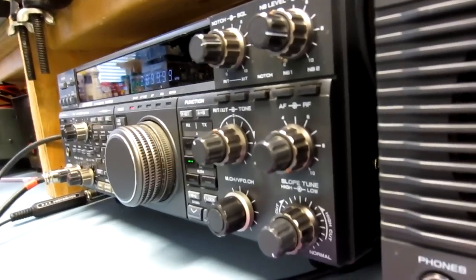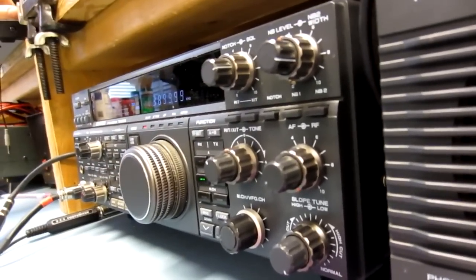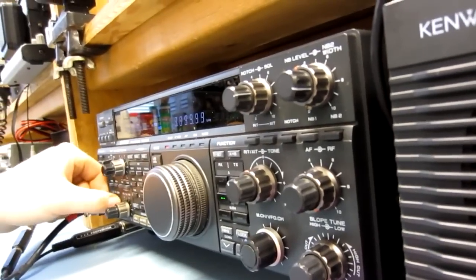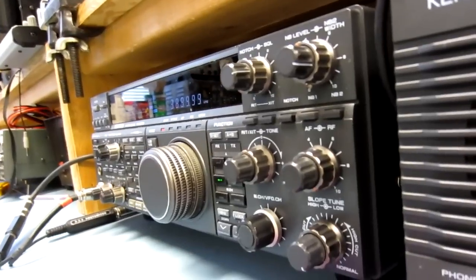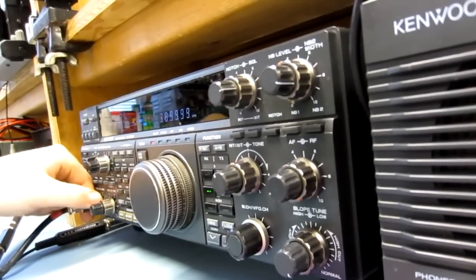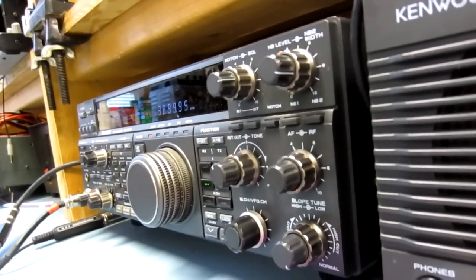So I'm going to turn that back down low. Go into RagChew mode. Turn off the processor. Turn down the level there so that the ALC doesn't go out of the range. I can turn the monitor back up, and now I'm in RagChew mode. I'm not overdriving the transmitter too harshly, or at all even, and everything sounds beautiful, especially since I'm talking to a beautiful microphone. And so that's it.